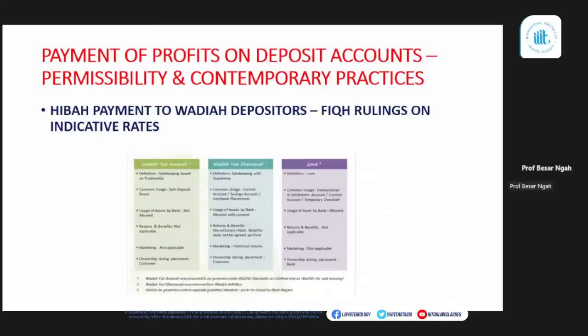What we are discussing now is the provision of hibah, the payment of hibah. Let me share with you the original concept in the contemporary practice of the conventional bank. It is an age-old tradition in conventional banks, since the time of Maryam, for example, that conventional banks provide interest for the deposits placed by customers, whether consumer banking customers, corporate banking customers, or other forms of institutional customers.